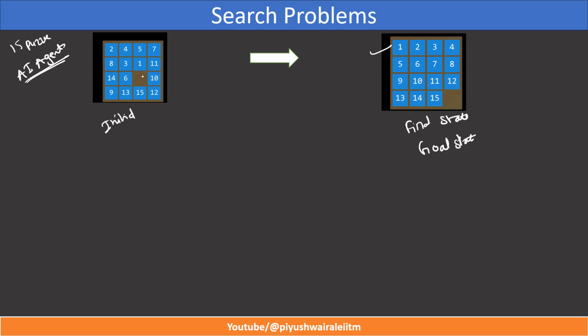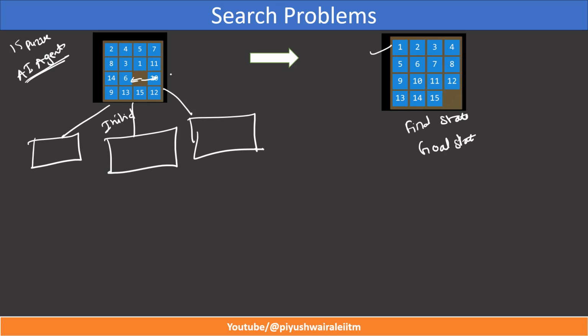What are the possible actions that it can take in this particular configuration? And what is its initial state and what is the final state? These are the few things that AI should know, right? We have discussed this example in detail. We can move this empty space to the left hand side, the right hand side, up and down like this. So here we have four different states, based on each action we make.